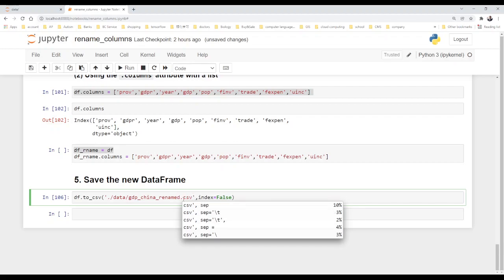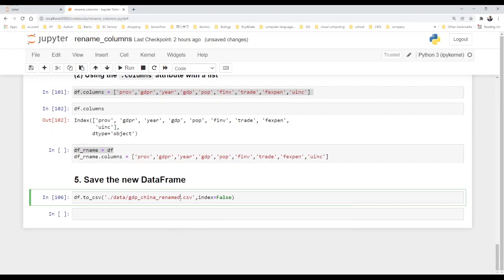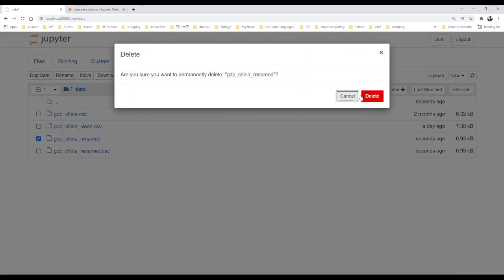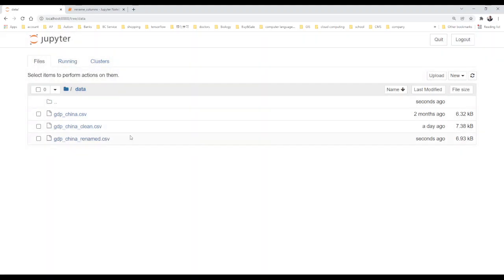Please remember always add the extension of the data format. Then write again. It will cover this old one. Let's delete this. Okay, in the future, we will use this data.